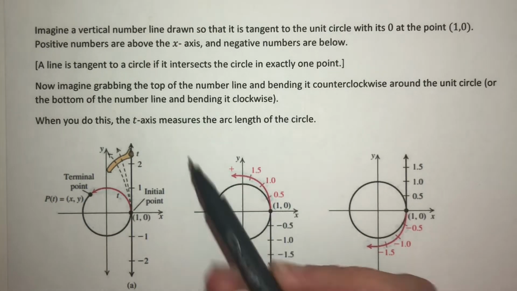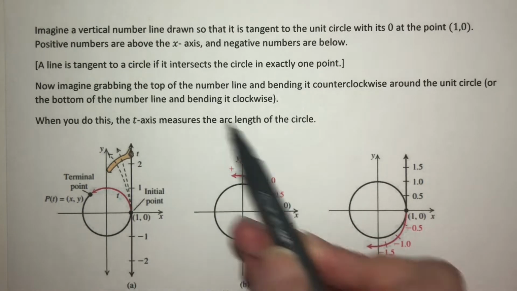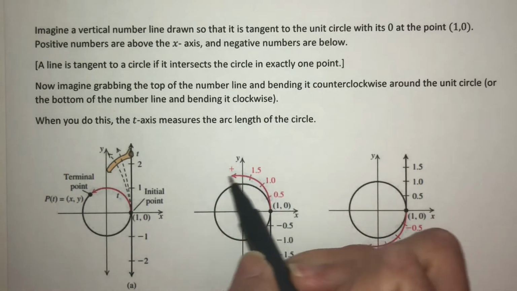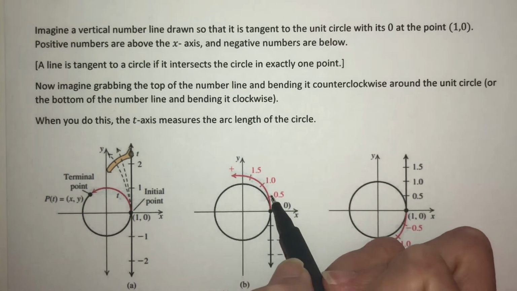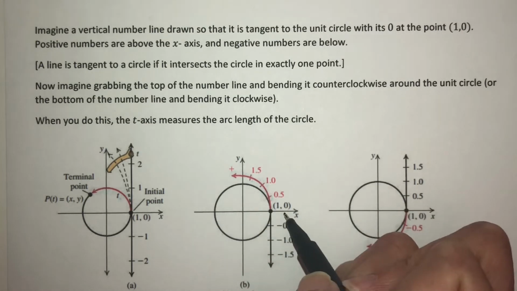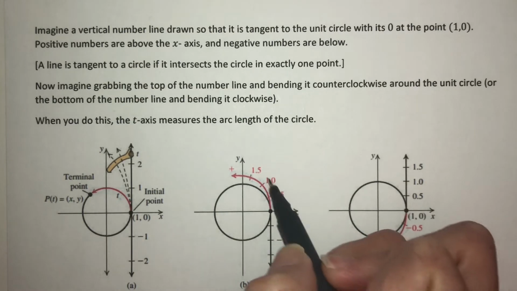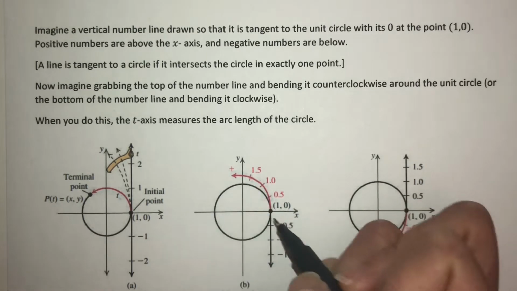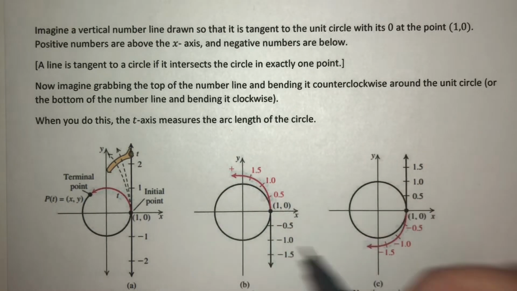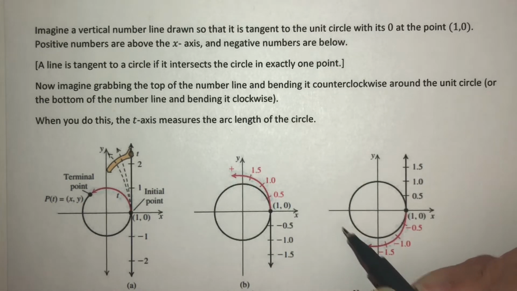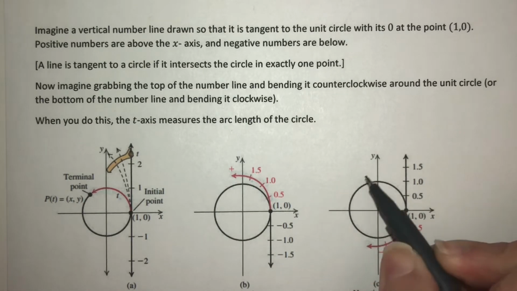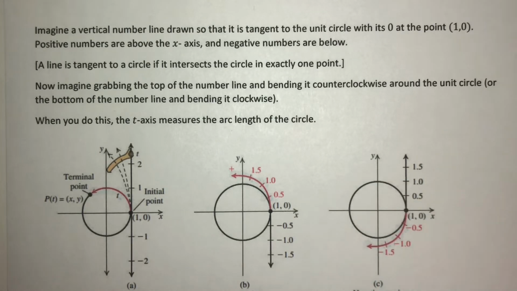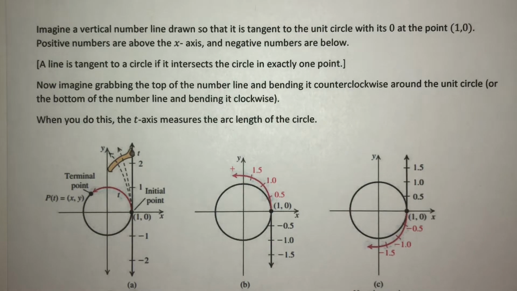Now what we're going to imagine doing is taking this number line and bending it around the circle. If we're bending in this direction, it ends up measuring the arc length of our circle. Remember, if we're moving this way, we're talking about positive angles. And if we start bending around the bottom, our negative answers are going over here. This is going to correspond with angles. We're not talking about that direction yet. We're talking about arc length, but these are going to be very closely related.